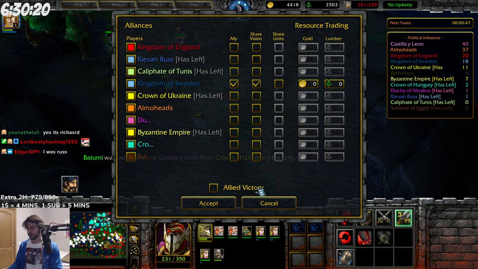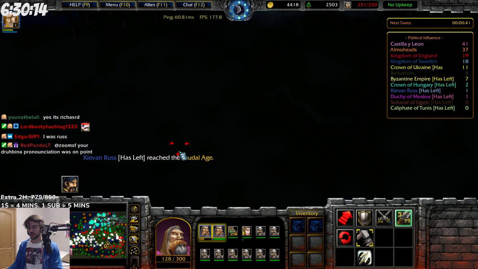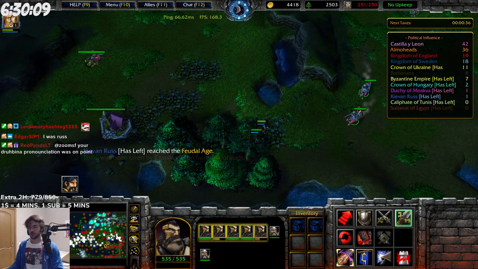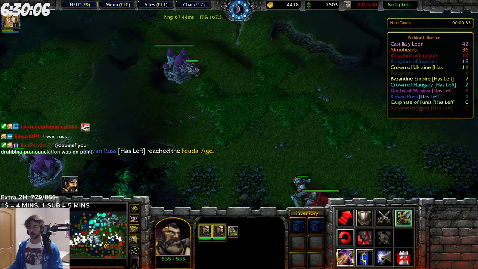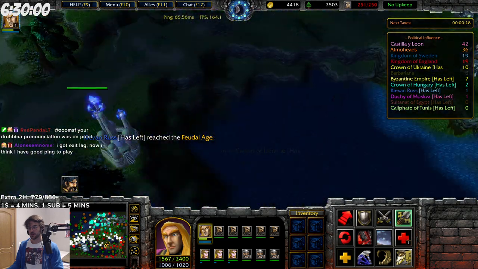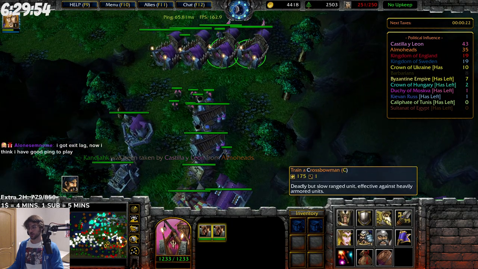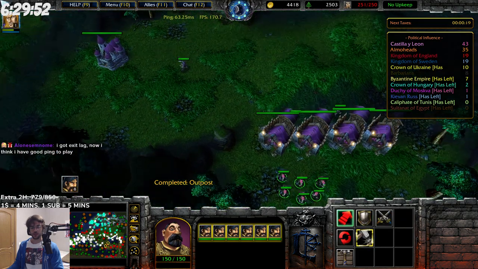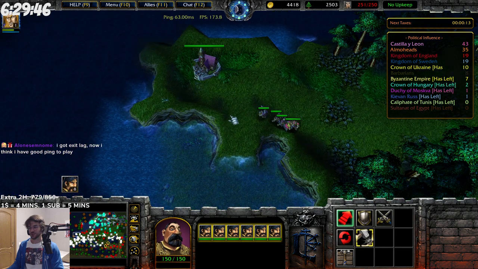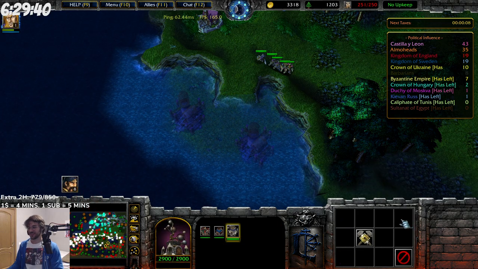So we still have Almohads, I guess. And then the last one is gonna be England. He yanks so many towns from me, that's insane. Job's done. Oh, you can train units from this one? Huh. Yeah, Druzhina pronunciation was on point. Druzhina? I wonder why. Our town is under siege.